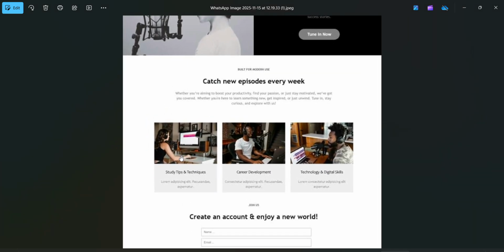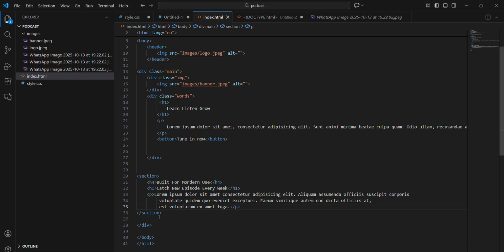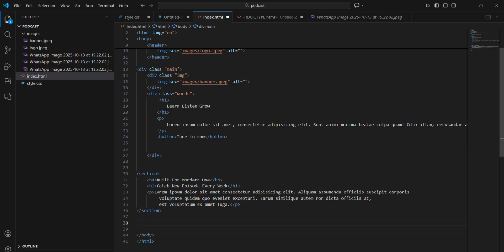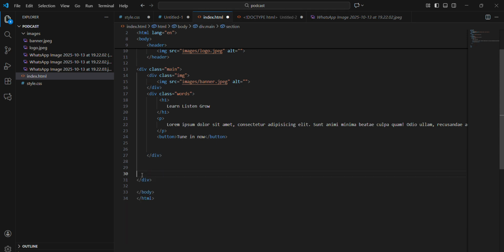Now after this section we're having another section that's having the images and the image cards. This section must be outside the main div.